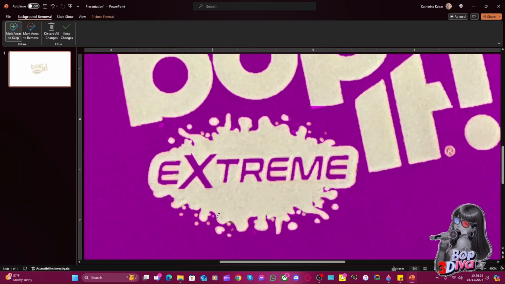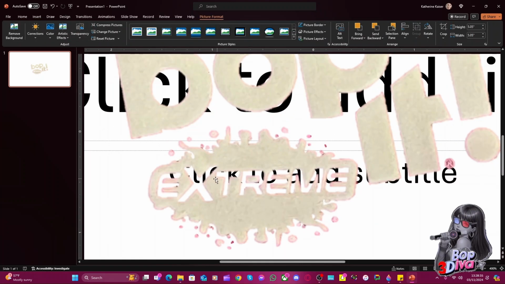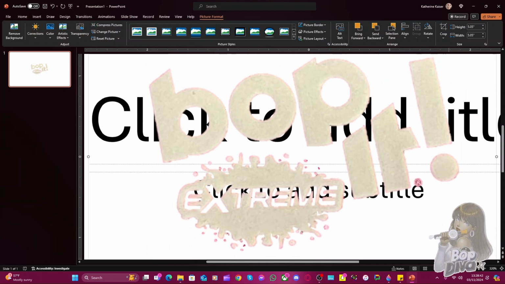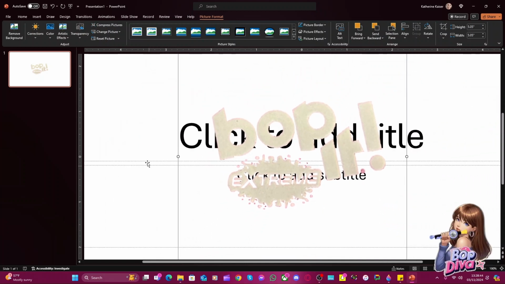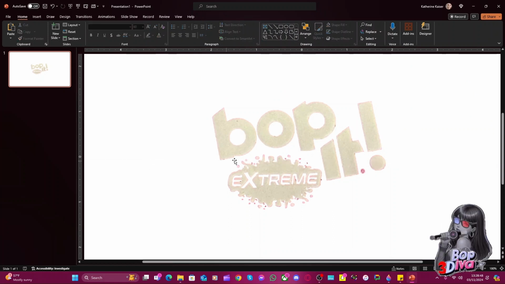Almost done. And we have liftoff right here. I see there's a little bit of purple on there yet, but I honestly really don't care about that too much.